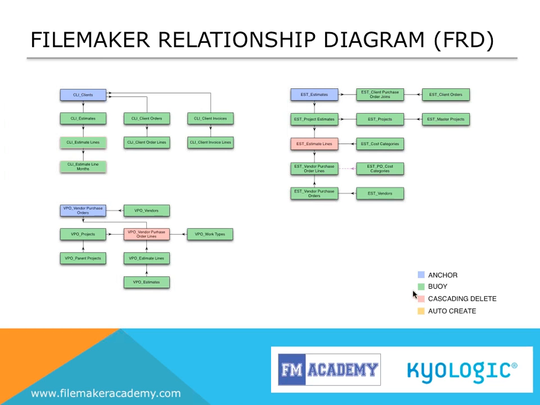Another point to note is two things. One is that there is a legend that comes with it showing the anchor, the buoy. Red, by the way, means there's a cascading delete, which means if I delete its parent, the child is going to be deleted. And then the other one is an auto create, which says that if it's turned on, then within a portal I can automatically create a record from that. So it's a very simple way. In every case, the blue is the centerpiece, and the supporting cast are either green, red, or yellow. The other thing to note is that this is in English. It's just in simple language.